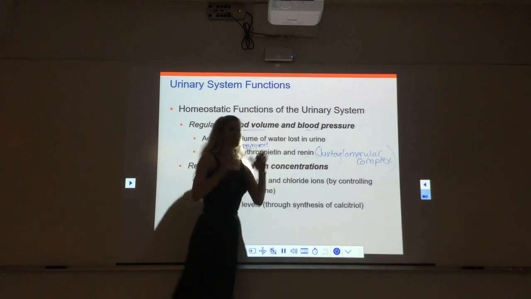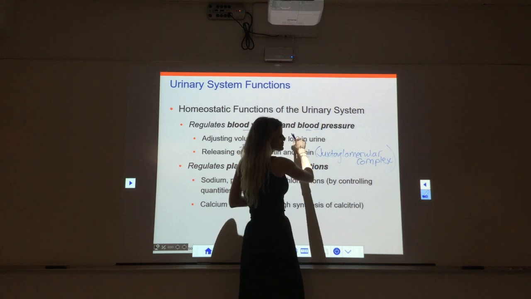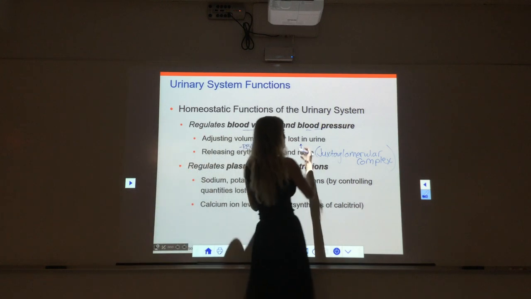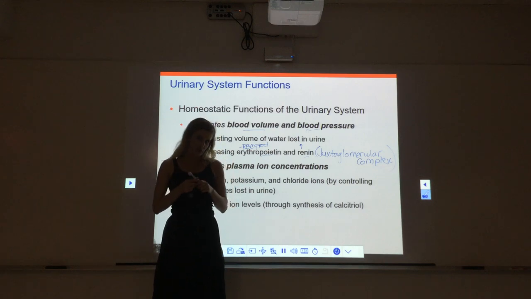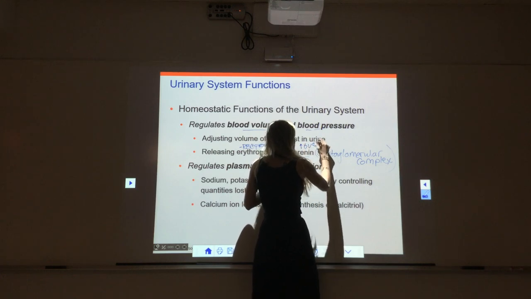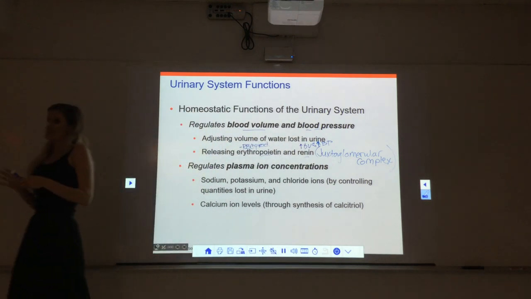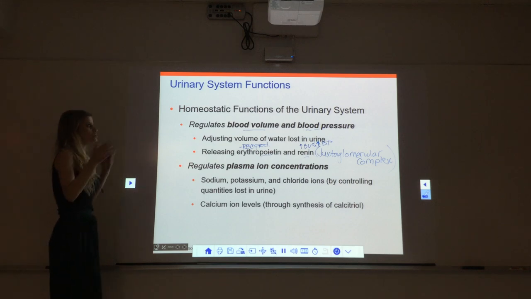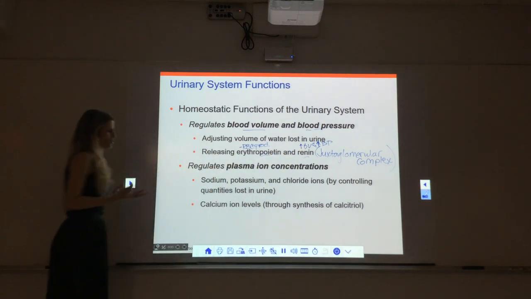What ultimate effect does renin end up having on blood pressure? This is super important. It increases it. And renin, remember, we'll talk about this a lot later, but it ultimately leads to the activation of angiotensin II. Angiotensin II increases blood volume and increases blood pressure. Okay, so the kidneys can adjust these things just simply based on water. How much water do we get rid of? How much water do we keep? And then they can also indirectly affect blood volume and blood pressure by releasing these other compounds, erythropoietin and renin.